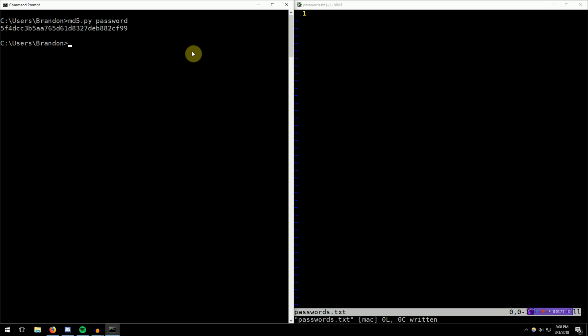So let's go ahead and give this a shot. I have this text file open called passwords.txt, which will serve as our passwords database. And I also have this program called register, which will simulate registering for a service. So we're going to register with a username and password. I'm going to use the username Brandon and the very strong password, password. Right? And this register program gives us the hash just so we can see.